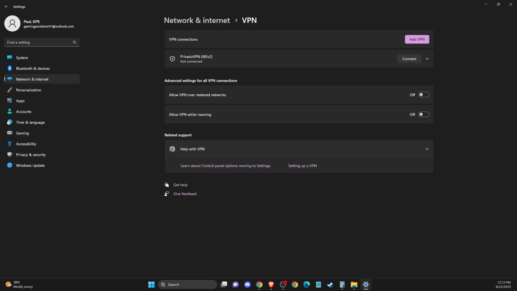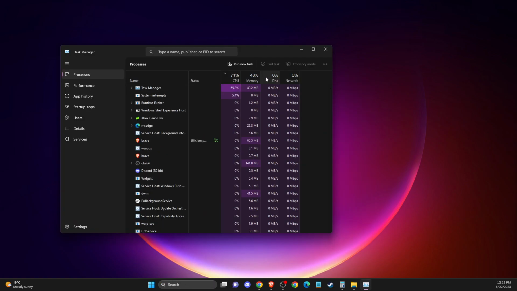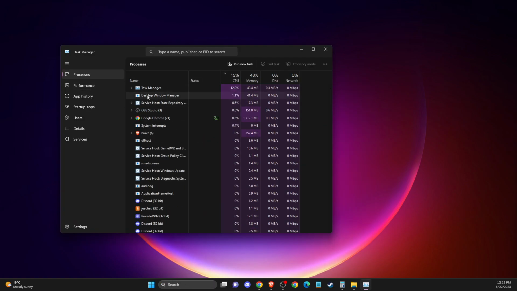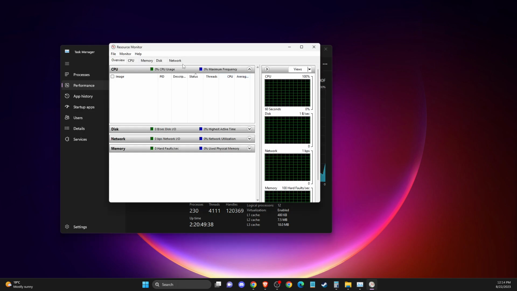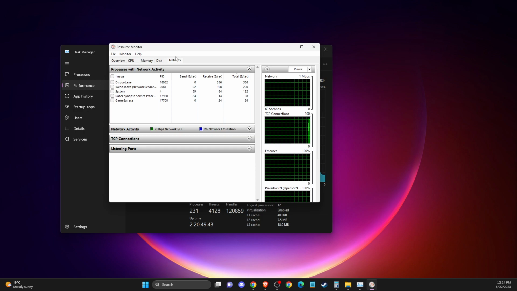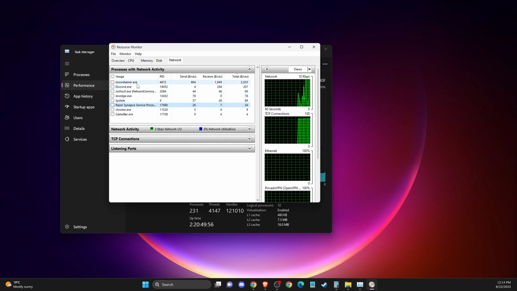And if the problem still persists, another thing you can do is open up Task Manager. Then go to Performance, click on the burger menu here, then go to Resource Monitor, and then press Network. After a couple of seconds, you will see all the tasks on your computer that use a network connection. What you need to do here is end the tasks that you don't use, for example, my mouse and keyboard programs or others.